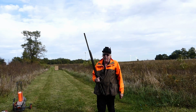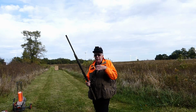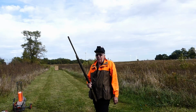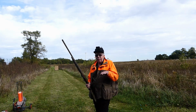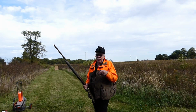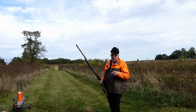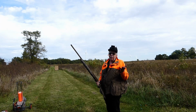Well, hopefully that'll give you just a good idea of what the GoPro does against a moving target. Hardly an extensive test. I'll use it in the morning and late afternoon during overcast and snowy weather. So that'll give you a better idea as far as overall video quality. But this is 1080p, 60 frames per second.